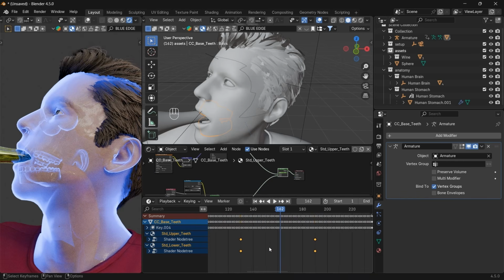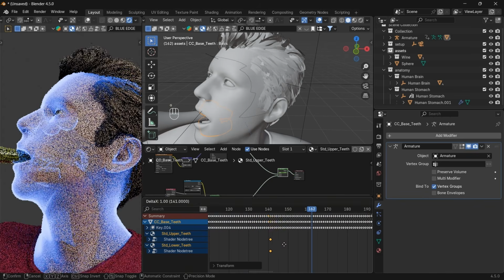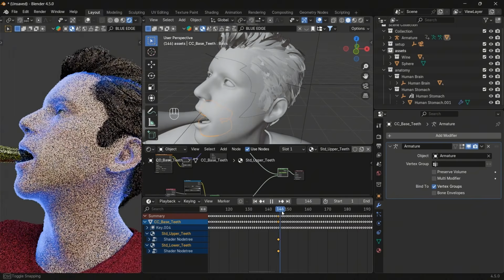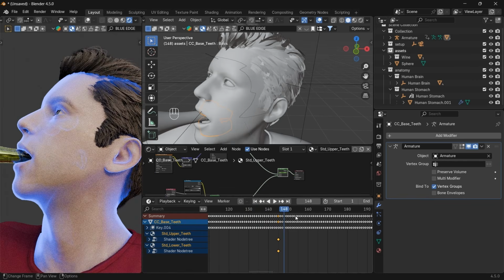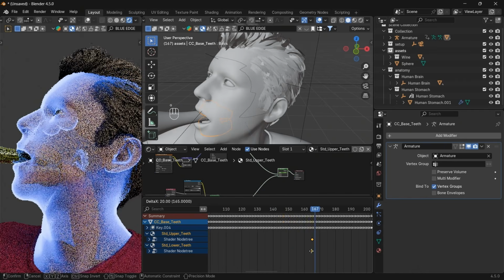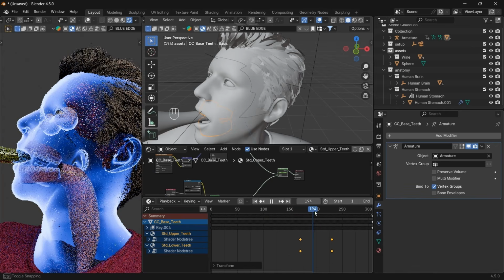So I can just move it a bit forward, maybe 10 or 15 frames. First, the skin will start to glow, and after that, maybe make it frame 170.